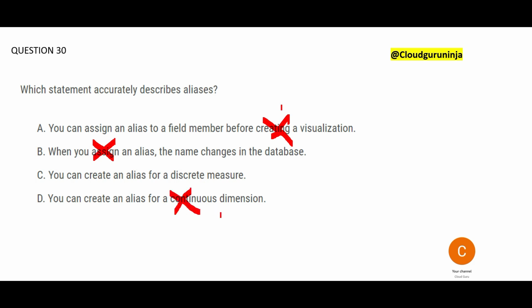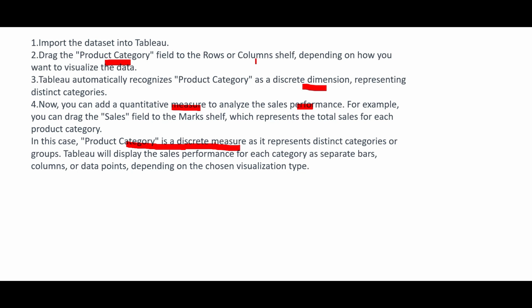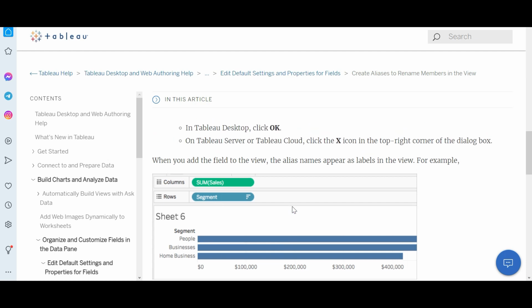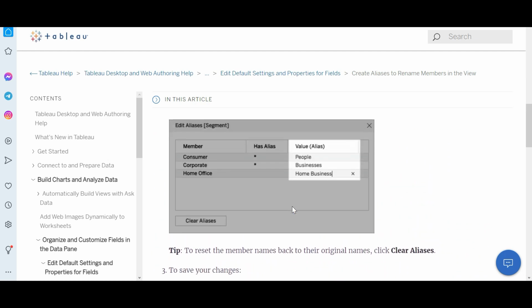Something like year, time based, something of that sort. Continuous dimension, this becomes wrong. It works perfectly with discrete measures, like I showed you in this previous one. Here, in this documentation, your segment becomes a discrete measure because you are reporting sum of sales based on segments. And then here, like you saw, we have created aliases for the segment.